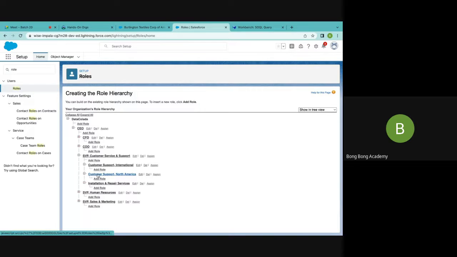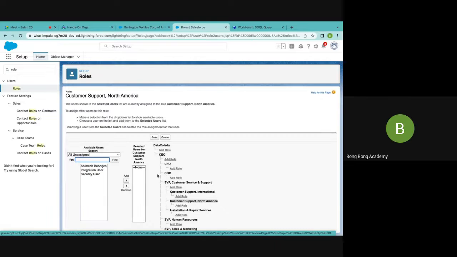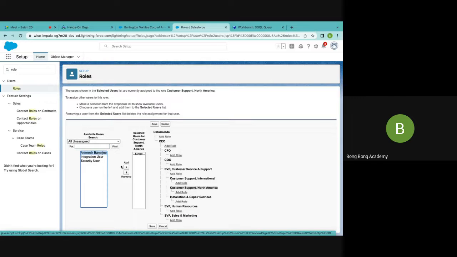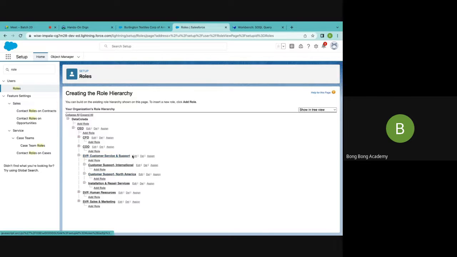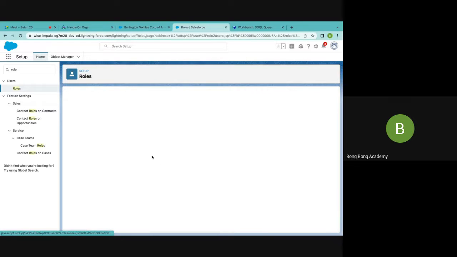That means if I define this role or assign this to some user and I assign this to some other user, then his record will be shared to these people automatically, right? So I can use the assign button here and define the users whom I want to share. So like this one, I can say this person is assigned here and save. And SVP role is this, and let's assign this to integration user.